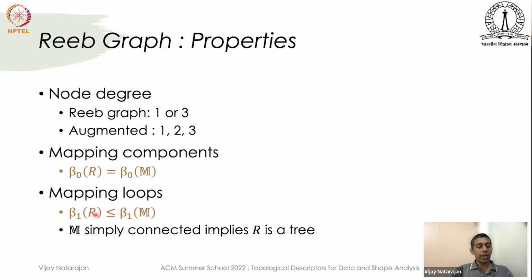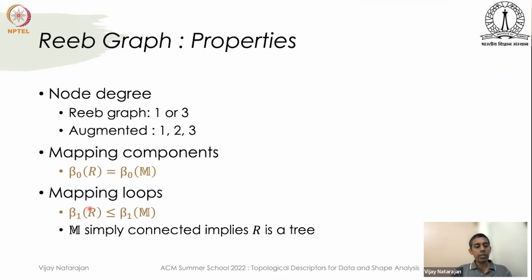So what we say here is, no matter what function you choose on the domain F, its Reeb graph, right? If you look at its Reeb graph and you look at the cycles in that Reeb graph, it is upper bounded by the number of tunnels in the domain. So in the case of the torus, the number of tunnels is 2. So the number of cycles can never be more than 2. The number of cycles in any Reeb graph that you have can never be more than 2. Okay.